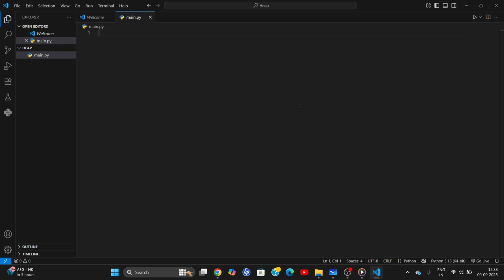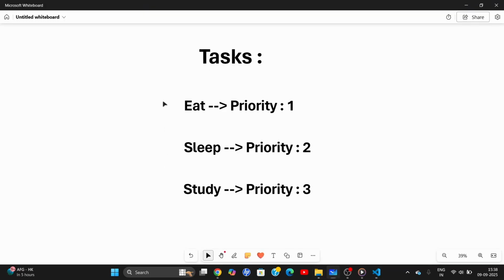So far we have discussed what a priority queue is and what a heap is. Now we will implement a priority queue using a heap. For this, I have taken some tasks and assigned a priority to them. Here I have taken the task eating and assigned priority 1. I have taken the task sleeping and assigned priority 2. And I have taken the task studying and assigned priority 3.